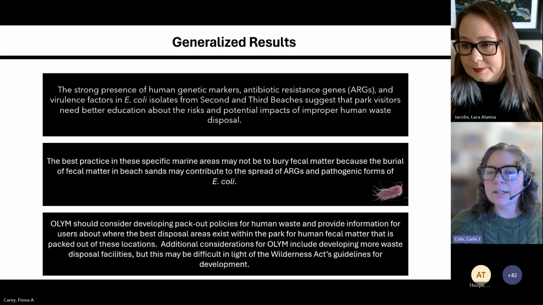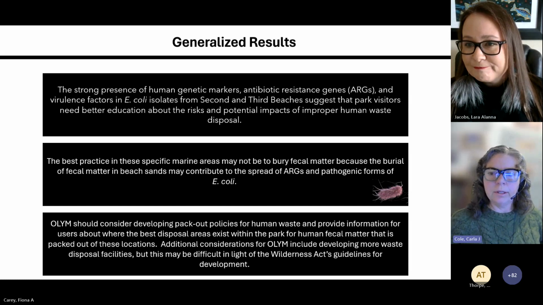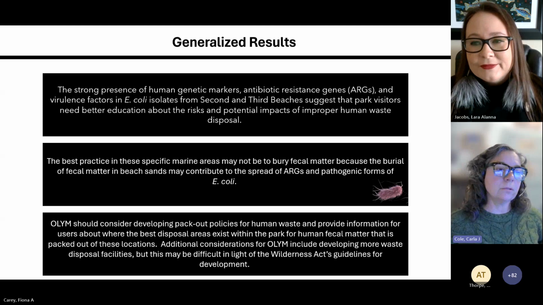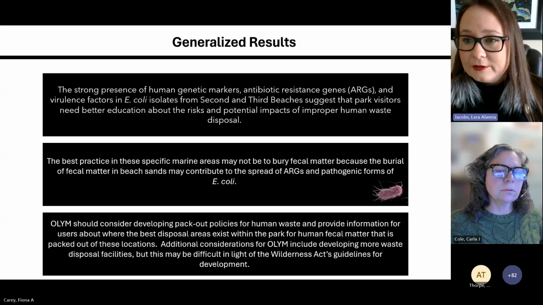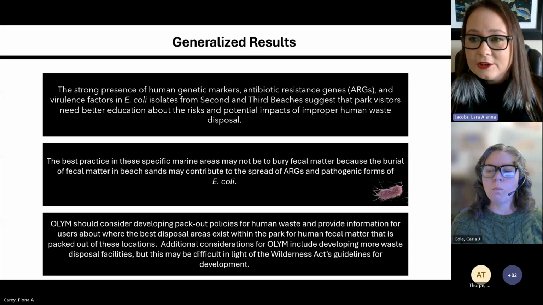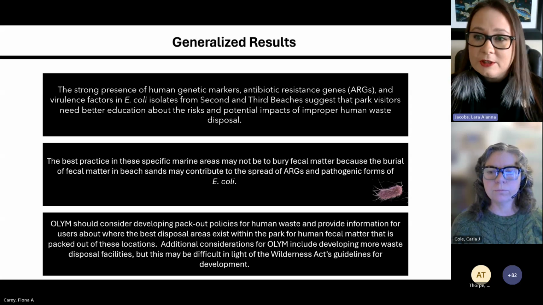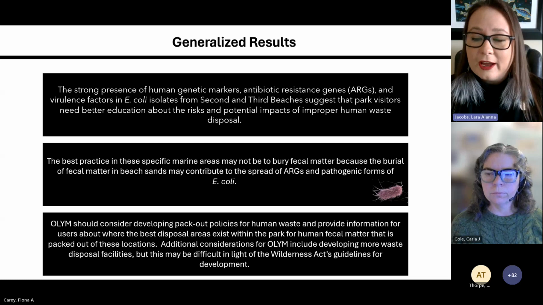Then Steve Frafkin asks, do you have any idea how your results relate to the pathogenic load in harvested organisms on the beach? That was initially part of this project, and I'm sure a lot of you remember the big heat wave that we had in 2021 that basically cooked a lot of the shellfish on these beaches, and we went out there and saw it right after it happened.